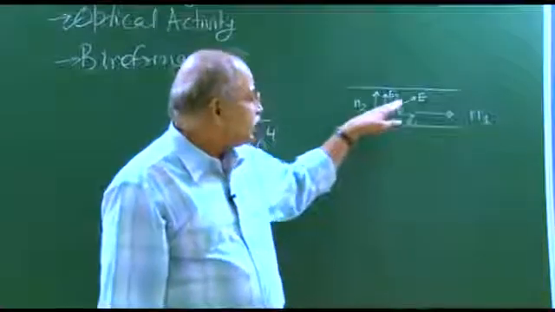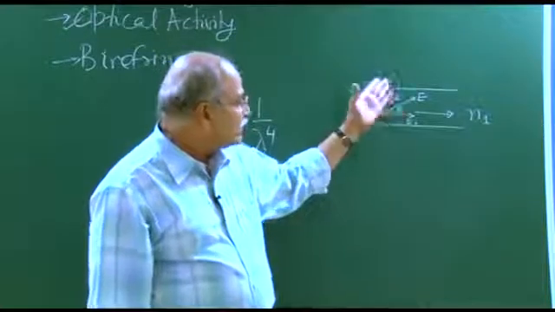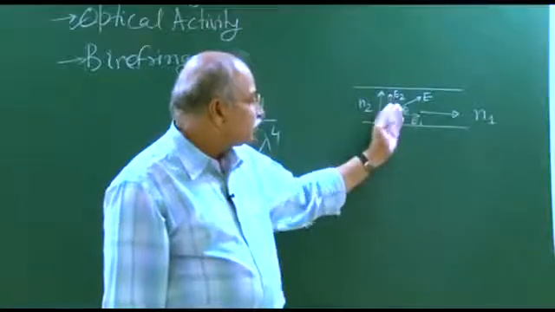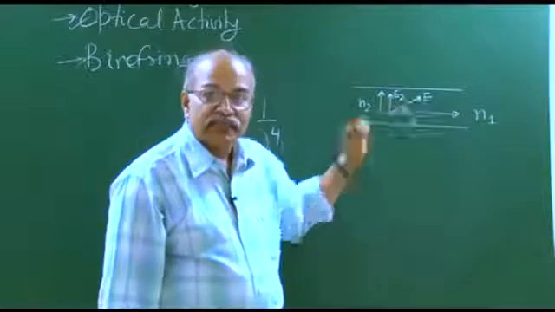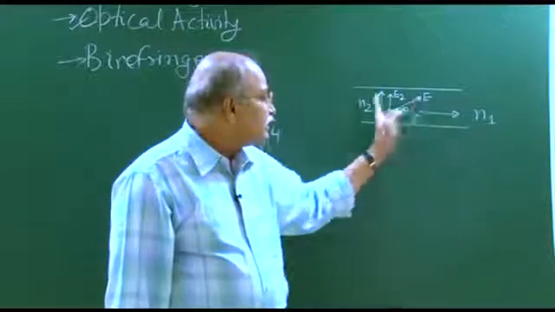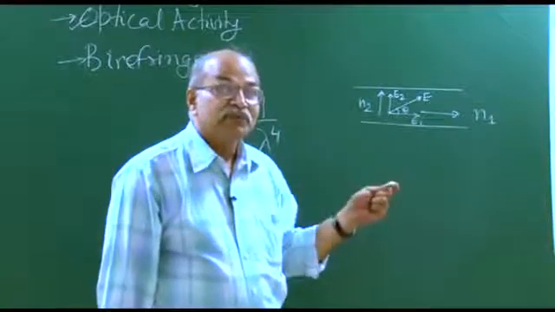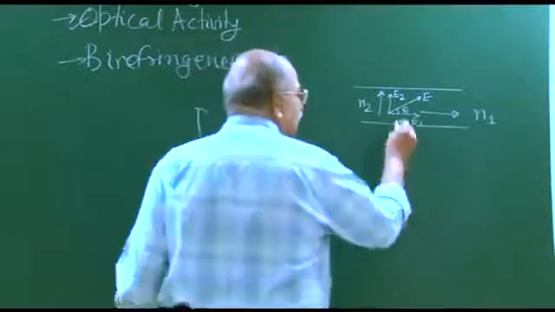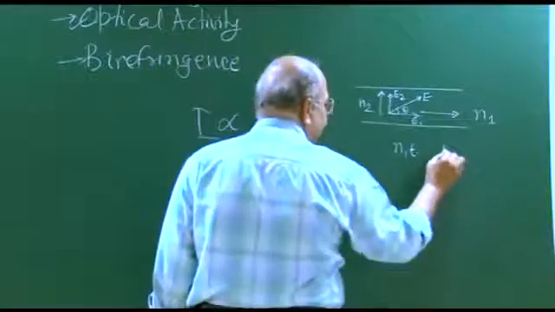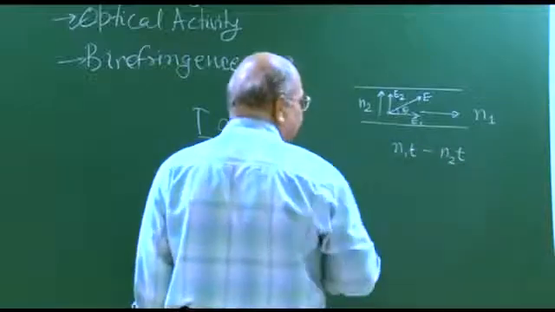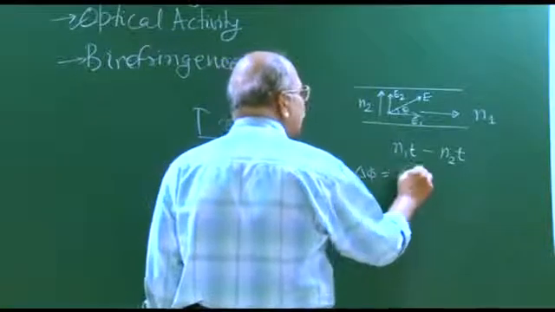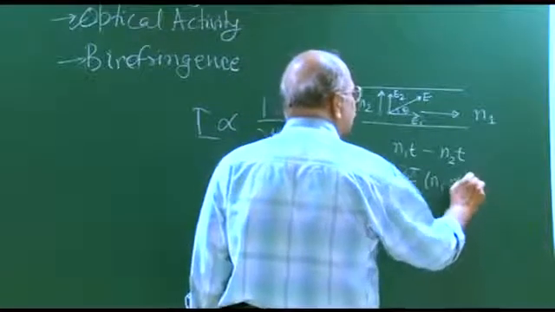So initially the electric field is this way, then you can think it as a combination of two linearly polarized light, one polarized in this direction, another in this direction, and then the phase difference between these two is 0 and the resultant is again a linearly polarized light. But as it crosses the thickness of the tape, since the refractive indices are different, a phase difference will appear between the two components. The optical path travelled by this component will be n1 times t, and that travelled by this component will be n2 t, and so there will be an optical path difference n1 t minus n2 t, and correspondingly you will have a phase difference which will be 2 pi over lambda times (n1 minus n2) times t.